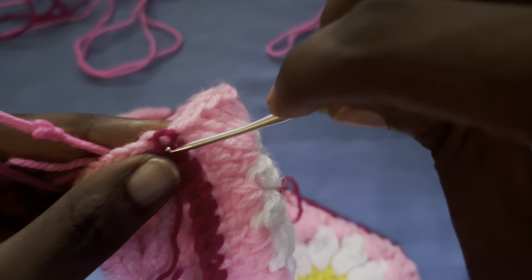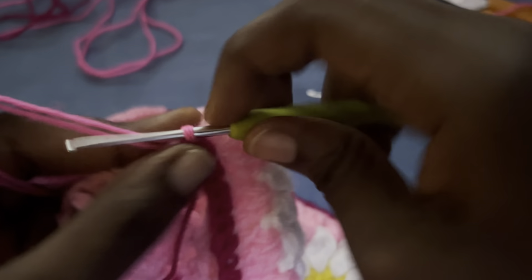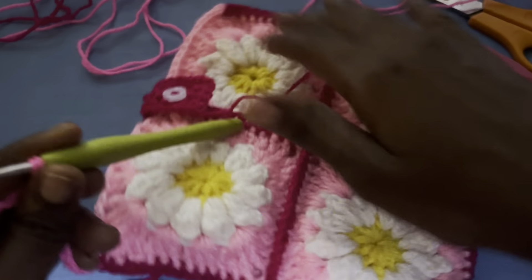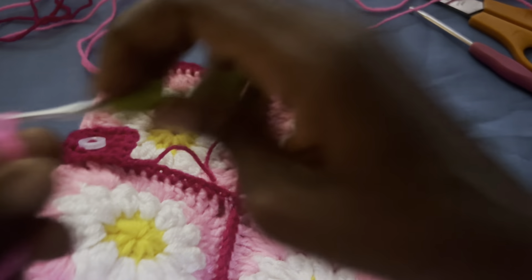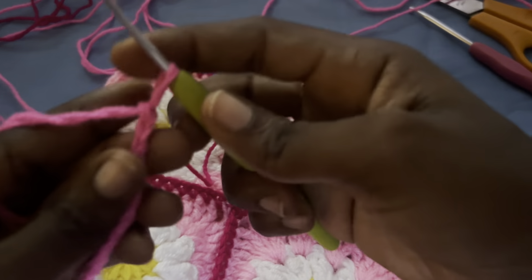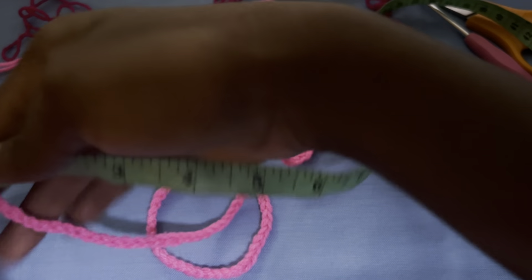I think I'll just attach it inside a little bit, and then just chain a long, long way. I'm not going to be counting — I'm just going. I forgot to measure the granny squares so I'll do that when I'm done. Now I'll measure my strap too before I attach it. I'm done with my strap and I'm going to be measuring it.